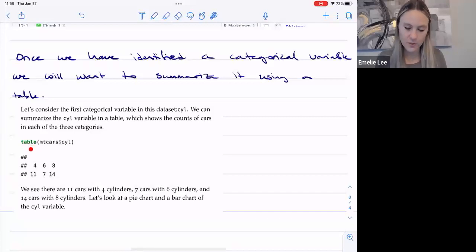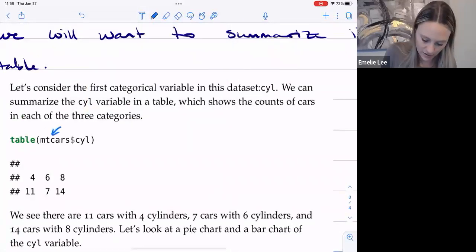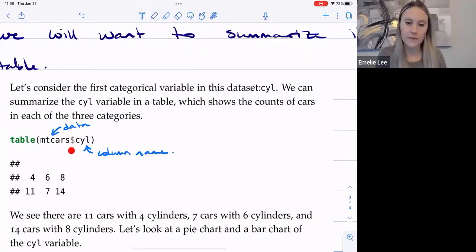Okay, so if I use the table command, and here the data set is called mtcars data, and then the column name. And the $ sign just says, go to the mtcars data set and pull out the cylinder column and only consider the cylinder column, right? So it has to be the same name. And then if I wrap table around it as my function, then it gives me a table of those values.